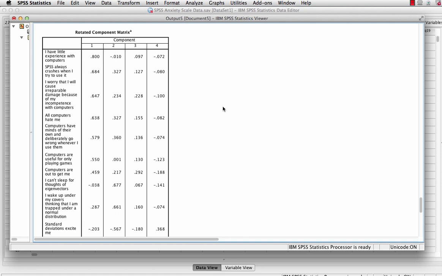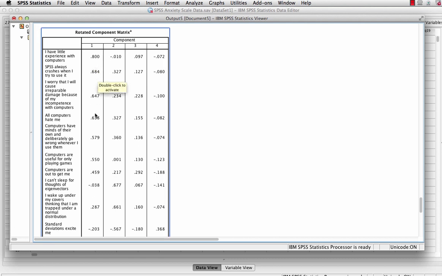We can see that the items in this factor all have high loadings compared to the others. So you see that for "I have little experience with computers," the factor loading is 0.800 as compared to the other ones, which are much lower. So we say that this item loads on this first factor.